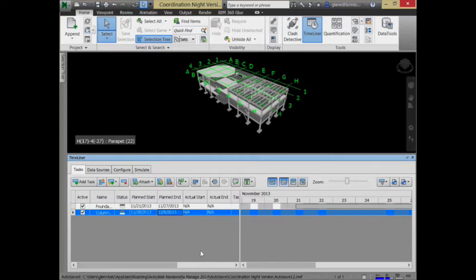Okay, now what I'm doing is I'm setting up a basic task timeline. This task timeline doesn't have any real intelligence as a CPM scheduling system. You know, it doesn't have the smarts of Primavera or Microsoft Project, any of those things in it. It really is just sort of names, planned start, planned end, and we have a task timeline that we can associate some things with. So as you go through and create your tasks, you can go ahead and put your tasks right in here and add them all in, 20 tasks or so to describe what's going on. Or you can go and do that in Microsoft Project or in Primavera, any other system, and bring that schedule in. It's really whichever way you prefer.